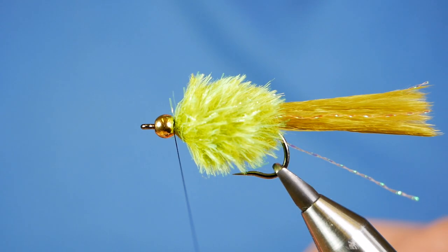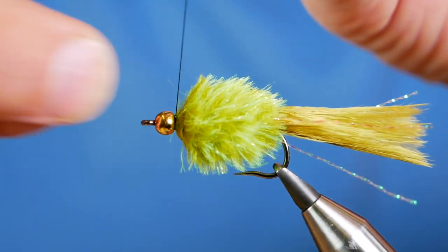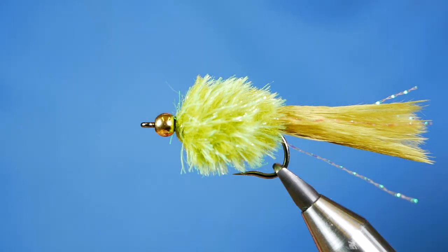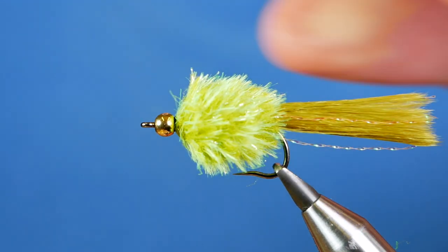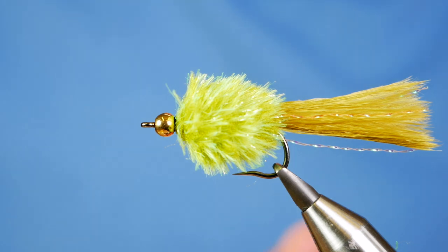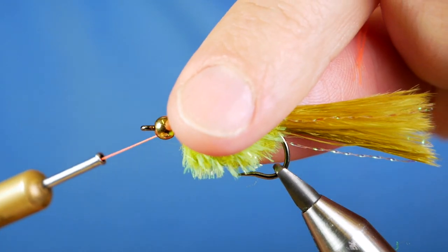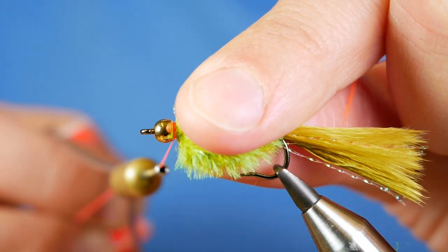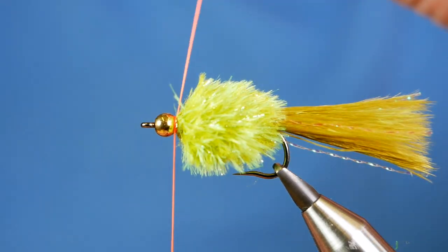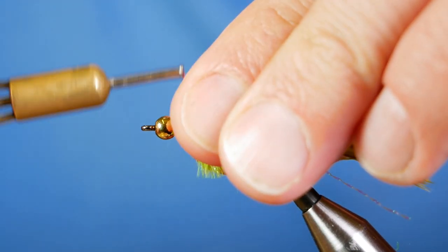Now I'm going to bring in my quick finish tool and just cast off the black thread, and I can remove that. As a fishing fly you could just take this off the vise and away you go. But I like to add a little bit extra — they call these idiot-proof nymphs, so it's certainly in the right hands with me. I'm using Glowbrite number five and I'm just getting a collar onto it now. Once you're content you've got a few wraps in there, the Glowbrite will just pull away no problems, then you can continue to build your collar.